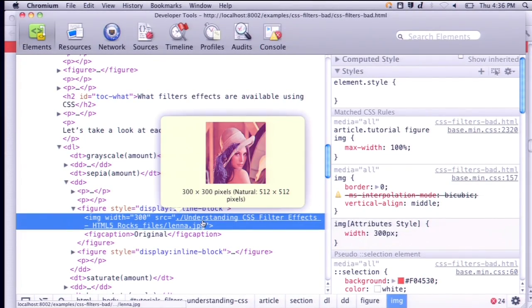Well, in this case, the reason that these scales were happening was because the images weren't sized at the resolution that they were being displayed, right? So DevTools will tell you this. It just doesn't show up as a component of the paint time. So if you mouse over this image in DevTools, you see that it is being displayed at 300 by 300 pixels, but in fact, it's a 512 by 512 pixel image. And again, that JPEG scale probably doesn't seem like a big deal, but it starts to become a big deal when you start thinking about things on the order of milliseconds, right? Because a 40 millisecond image resizing operation actually becomes quite painful.